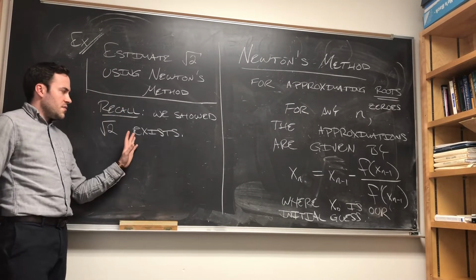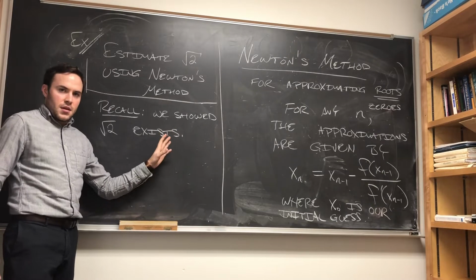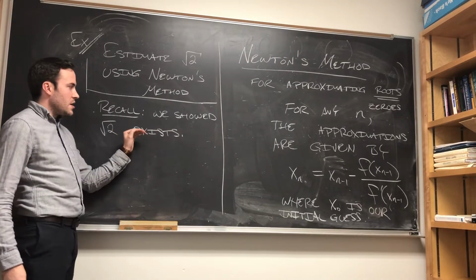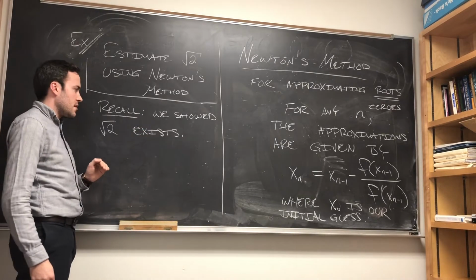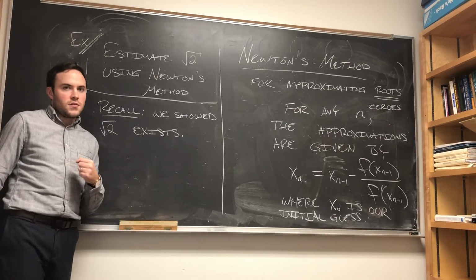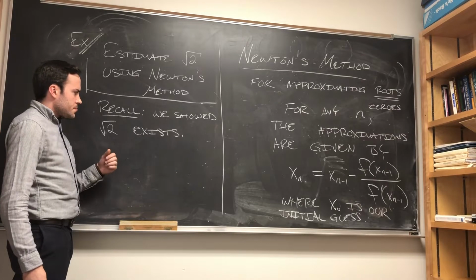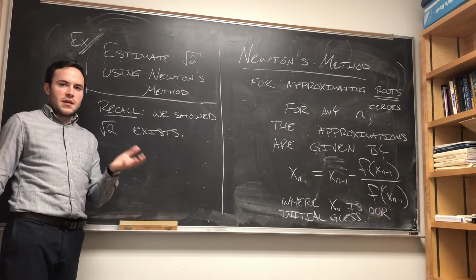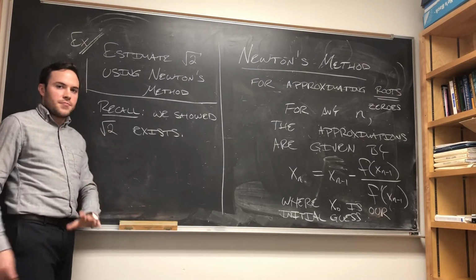If you don't remember how this went, take a couple minutes, pause the video, and try to think about how you might show that this actually happens. How do you show that the square root of 2 exists? And if you can't figure it out, look back in your notes. You'll definitely find it in there. It would have been around the material that was eligible for exam 2, if that helps. So pause the video, think about it, and then come back.